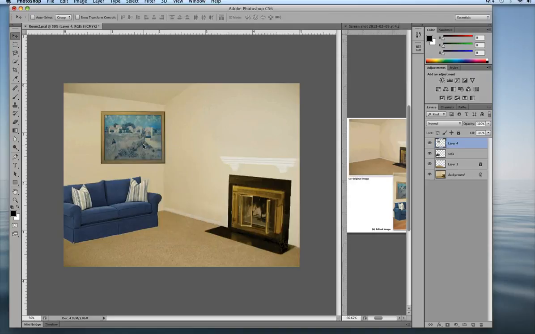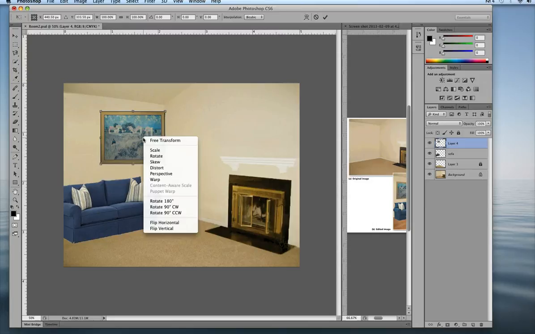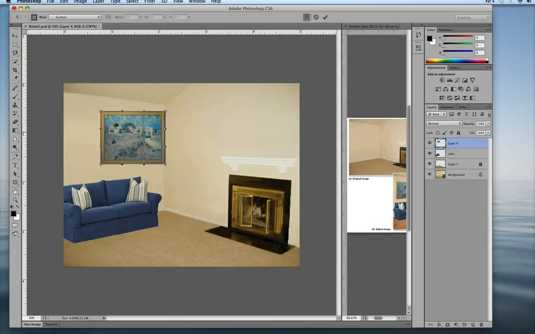Let's see, escape. I hit escape to get out of it, and then Control T again to transform it again, and then I want to show you warp too. Warp cuts the picture into the rule of thirds and gives you an opportunity to just click on one of the points and then move it around, so it kind of gets like a liquefy type of feeling.